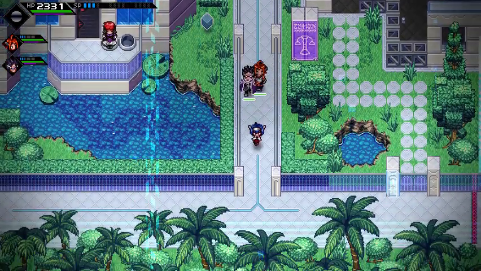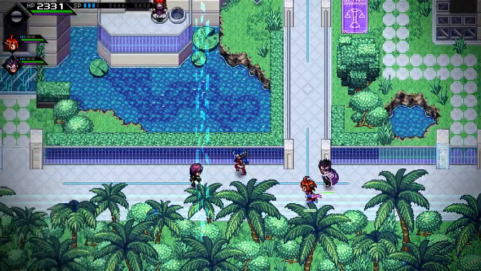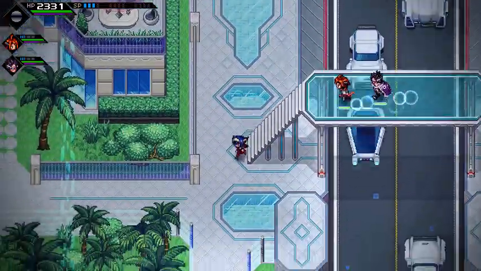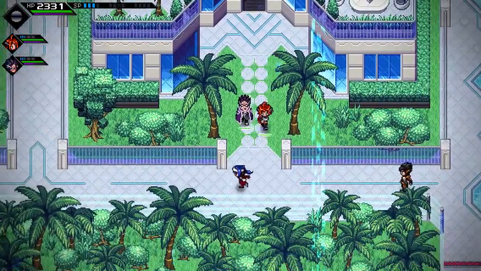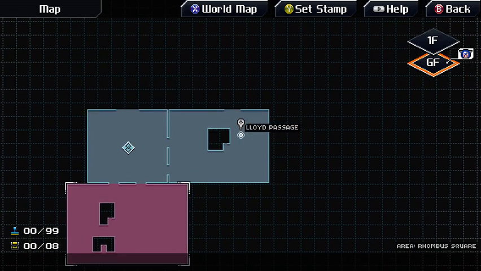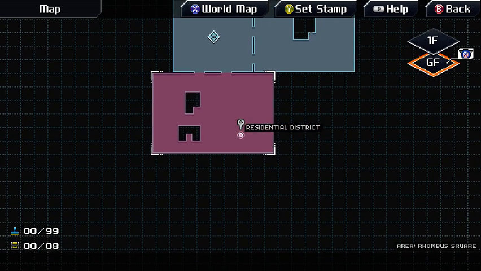Hey, that's a trade symbol. Is this a guild base? Coming soon, Omnigliders. Fan club, bring back fishing. So is this player housing? Or player buildings? I guess what's my map say? Residential district. Lloyd Passage. So there is a way up. Residential district is a dead end.